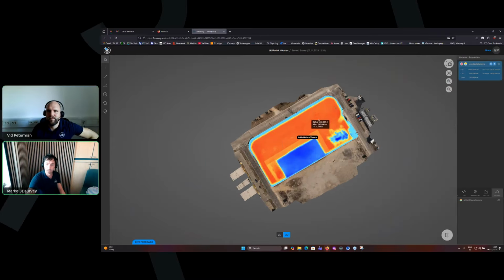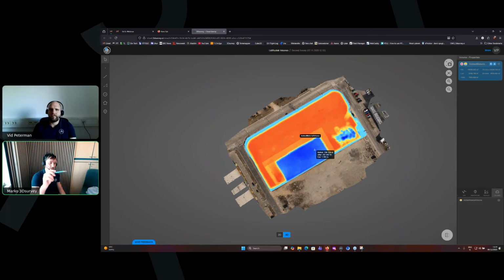Exactly. What's worth knowing with the 3Dsurvey Cloud is that what you uploaded via the 3Dsurvey desktop software stays there. On the left side, you also have some tools to draw and do annotations, everything like that, but this is not going to be saved, okay? You can actually draw lines, measure tools or something like that, but this is just temporary. When you close the browser, you will lose this data. So if you would like to have some annotations or lines or anything like that, create them first in 3Dsurvey desktop, upload them in the cloud, and you have them forever. So it's still the viewer, it's a project management tool and share platform, okay?